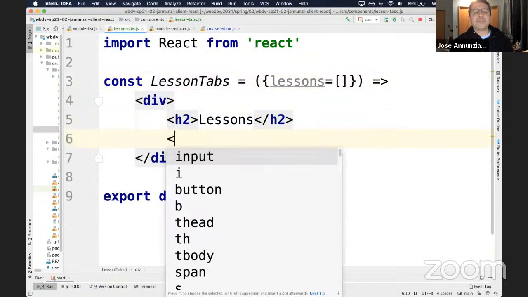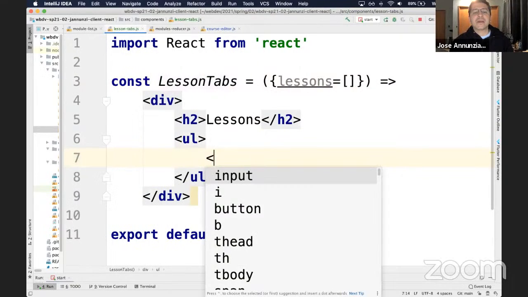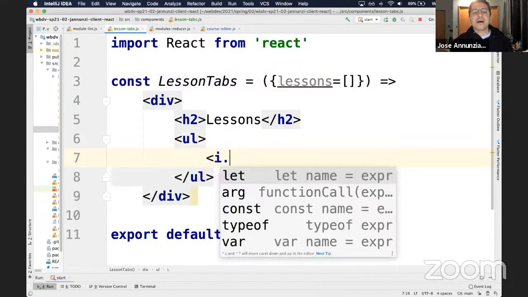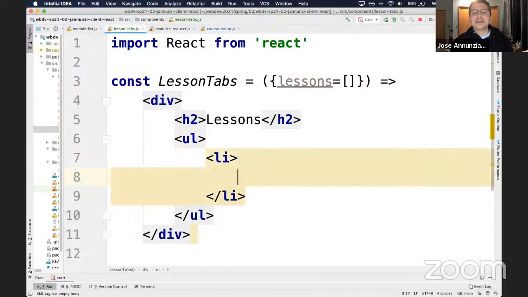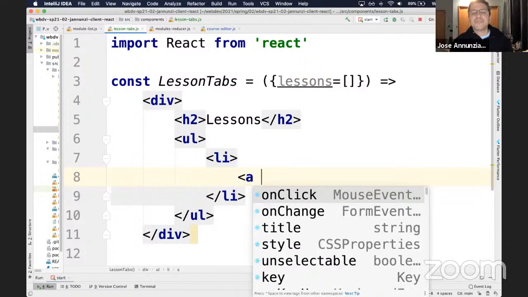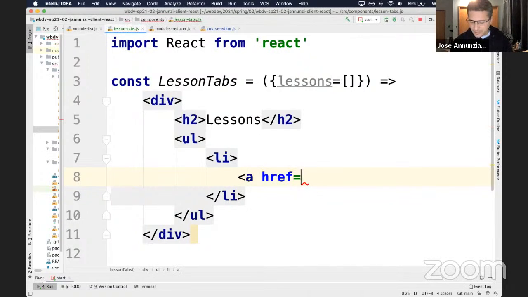And they would look something like this. We would have a UL and you have LI. And lesson tabs, I believe they need hyperlinks, just pointing to nothing. So this is tab lesson 1.